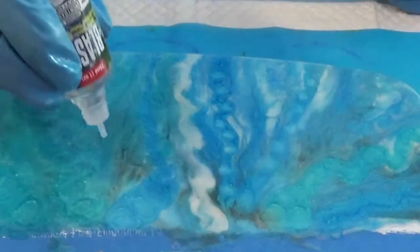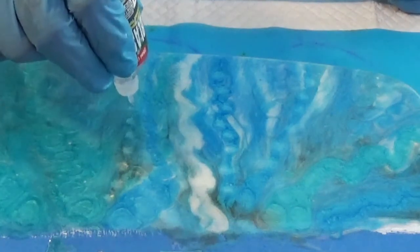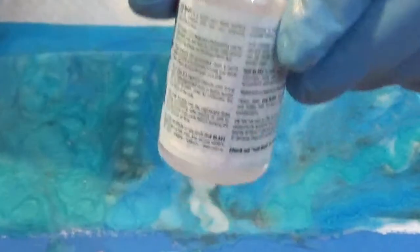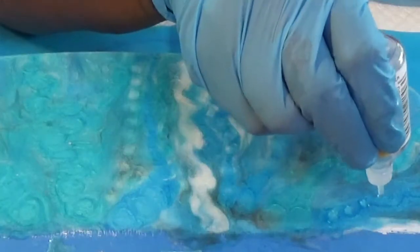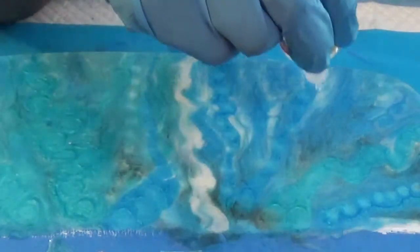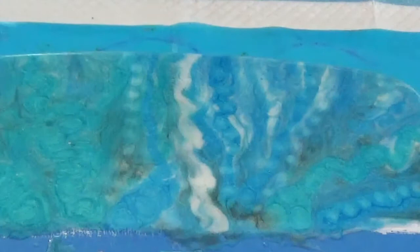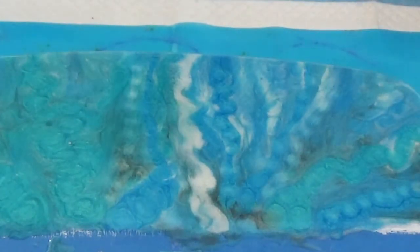Okay, this resiBlast has not done what I thought it would do, but that's okay. You can't read the writing on this package, so I'm going to go online and see if I can print that label so you can see that it says this was created to make cells in resin. I'm not seeing a whole lot of cells. I'm seeing a whole lot of circles, but they're not. Well, that's all the resiBlast I'm going to use on this. It's different looking. That's all I can say about it.